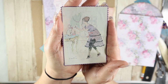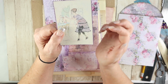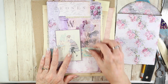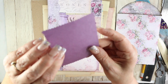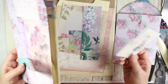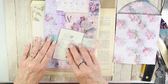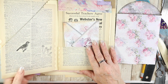This is also from my Porch Prints. Really amazing. I love this particular digital. There's a ton of vintage images in these really cool old graphics, so at some point I'm probably going to add that there. I might do some more collage here, like this. I just glued it onto some purple cardstock and then trimmed it with some decorative scissors. So that's where we are at, and I'm just going to keep adding until I like the way it looks. I will probably wind up adding lace as well in these colors. So there we go.